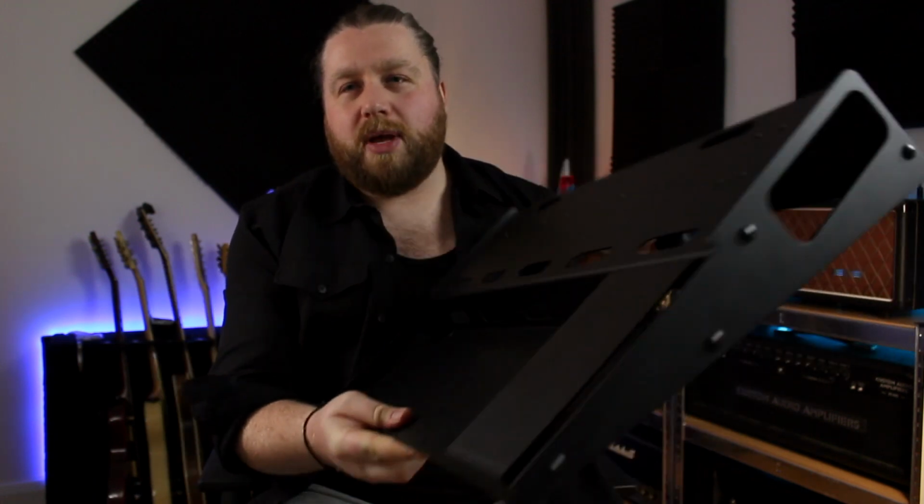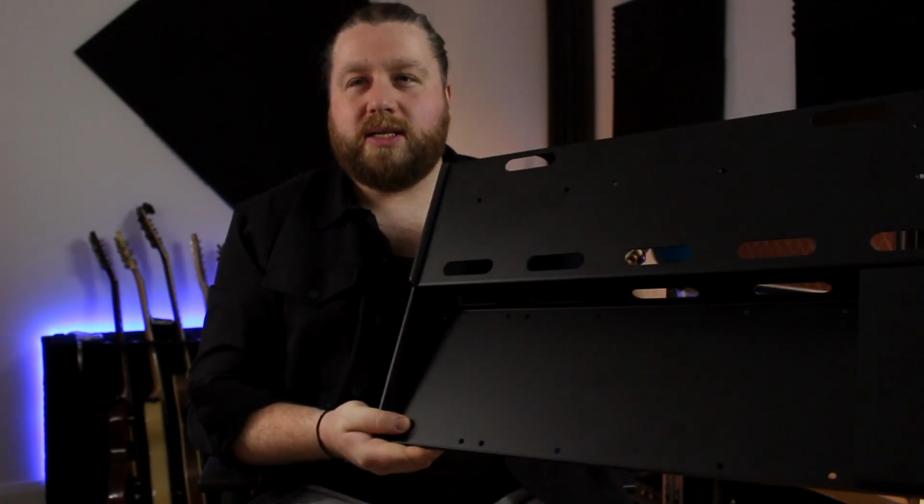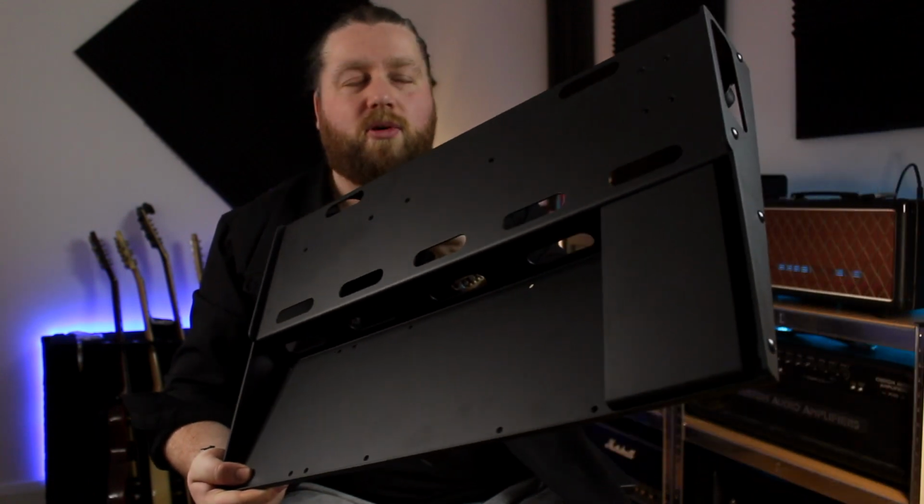So I decided this year I was going to build myself a big boy, Instagram worthy pedal board that could do any gig that came up without having to pull things on and off. Something that's going to let me do any kind of routing that I need and just be flexible and solid. And it just so happens at that time, my friends at Friedman told me they were re-releasing their pedal boards. So this is the 1524 model.